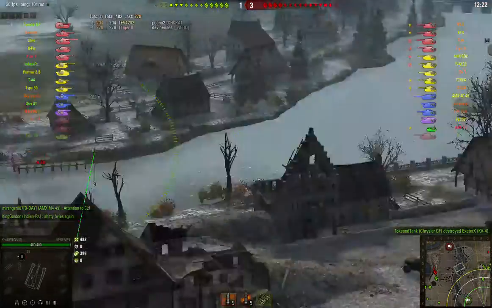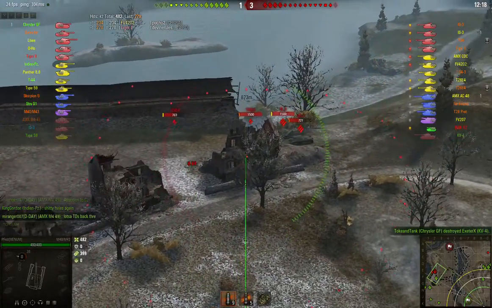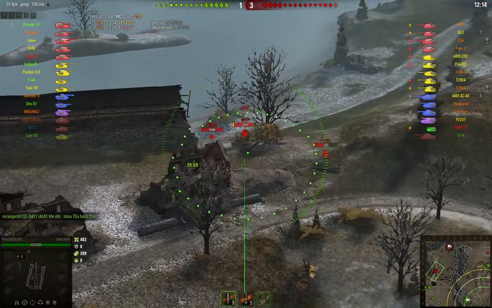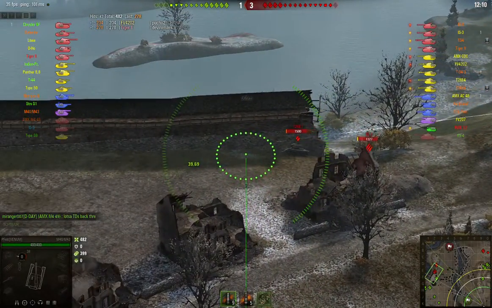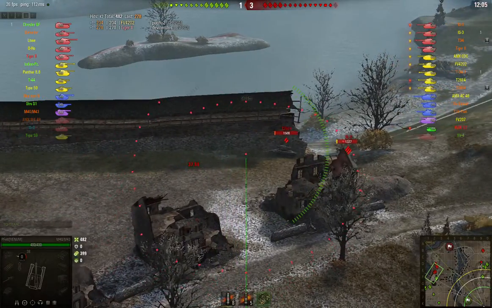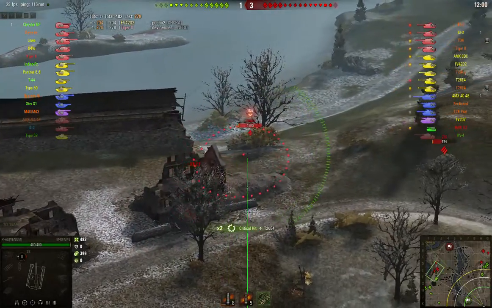There's a lot of heavies over here, so I'm actually going to switch gears here. I'm going to move and start supporting this end of the map, because these guys are really running away with this side of the map, and I can't have that. Oh, and see, that was a misjudgment on my part. I did stun him, but he's running off into cover.